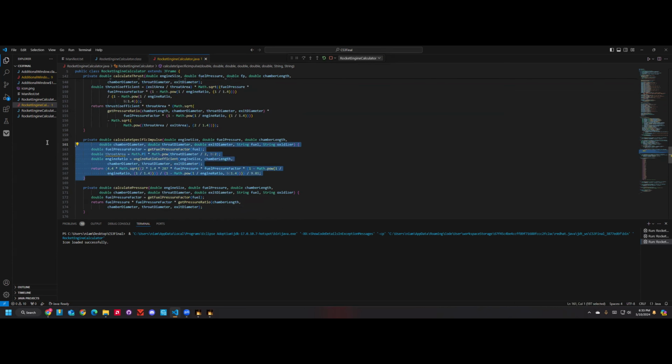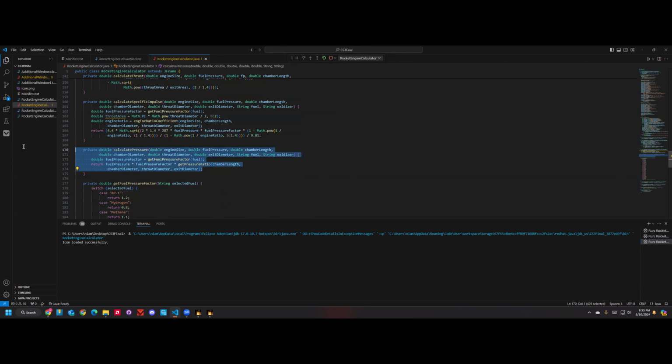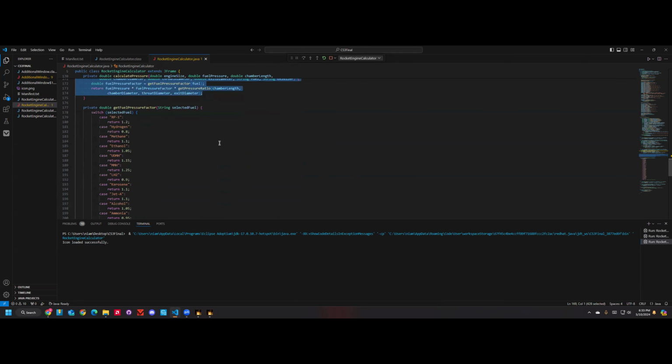This is a very standard way to calculate specific impulse. It's not the most accurate. There's a bit of give because I use this constant here in calculating the ISP constant myself, but it's close enough where it's not going to matter that much. Pressure is super simple. You can use pivot for that.